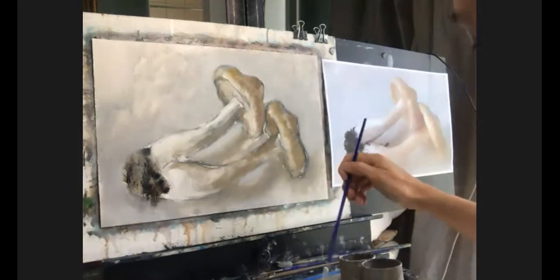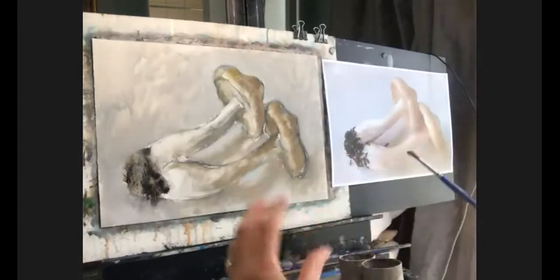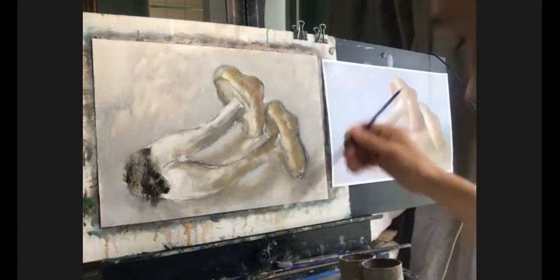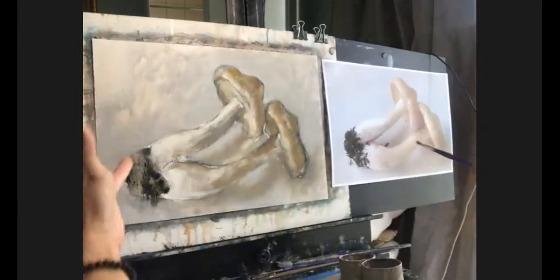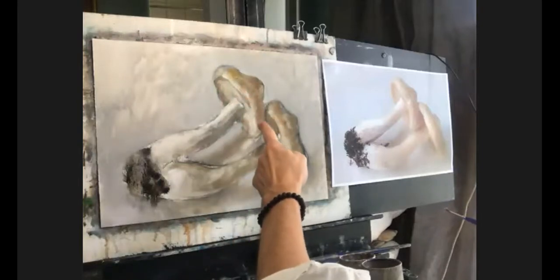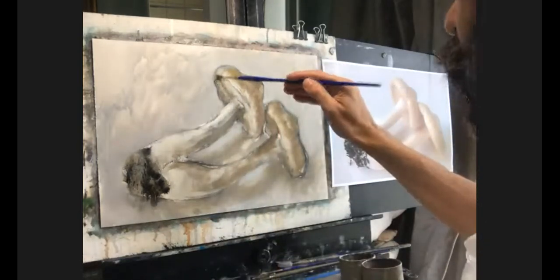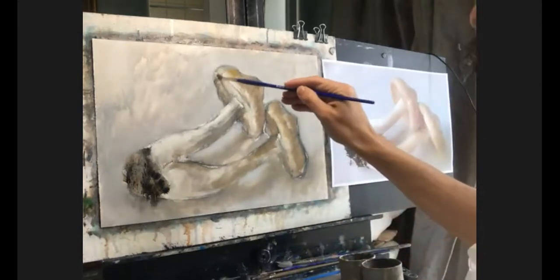Again, the quality of light. How do you paint light? You paint light by looking at the quality of that light reflecting on the objects. Naturally, light is invisible in the scene, but I can see the quality of the light by looking at the temperature of the light reflecting and the value reflecting on the objects, the surfaces, I should say.